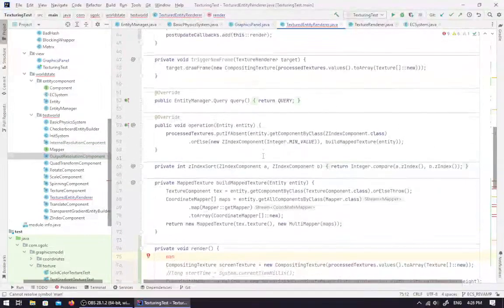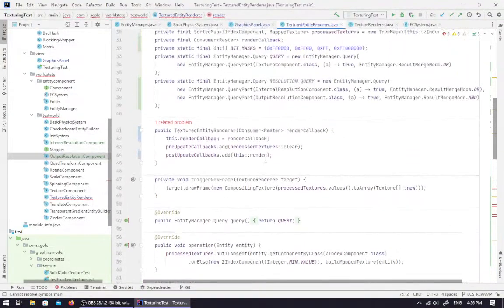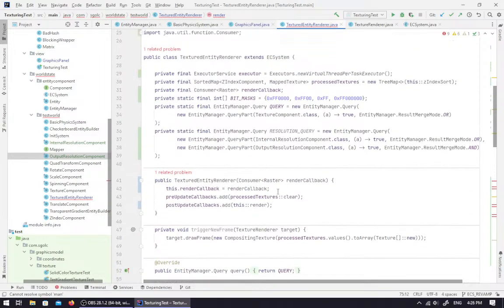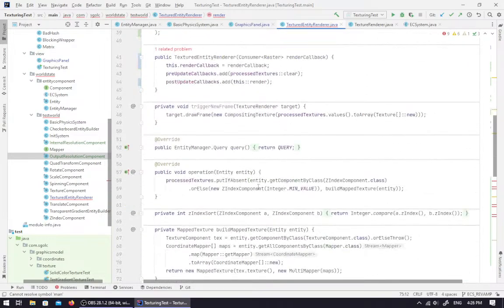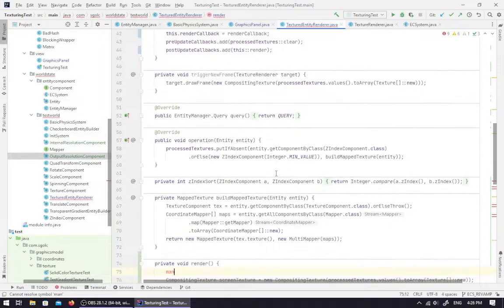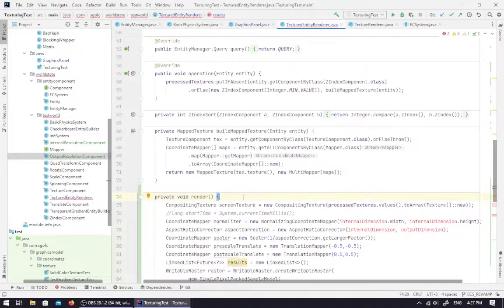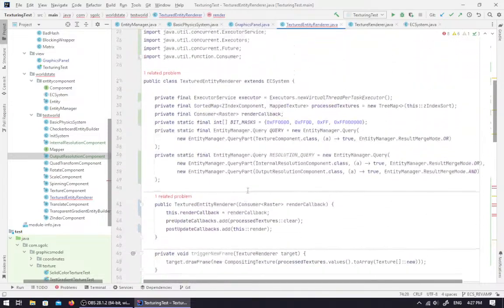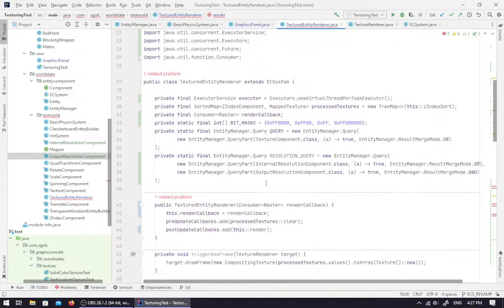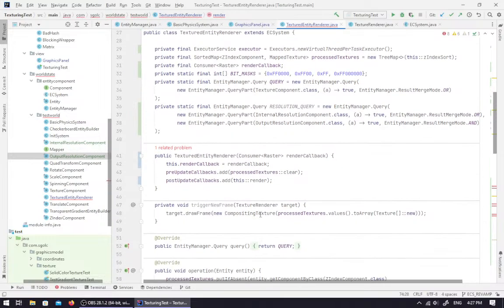Manager. Do we have access to the manager? Do we have to pass it in? Oh, you don't know about the manager. I forgot. I did change things so that we didn't know about the manager. So you can't actually make the query. It has to be made in here in the operation.